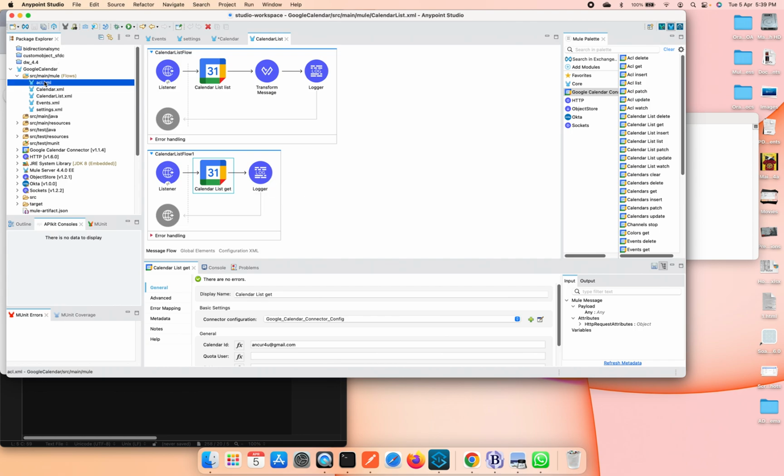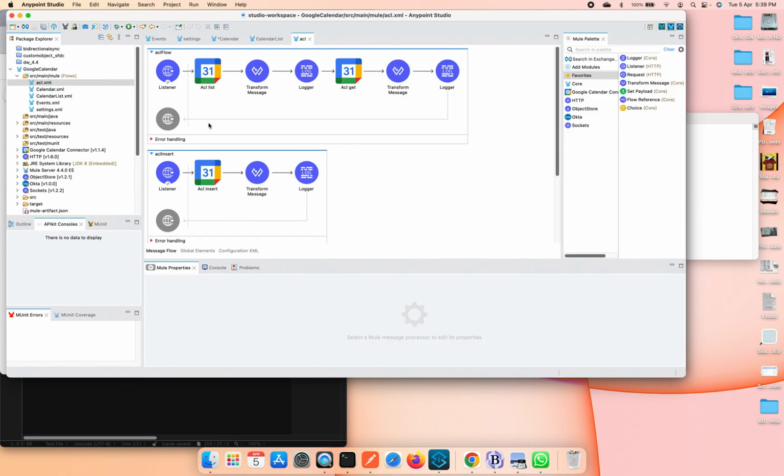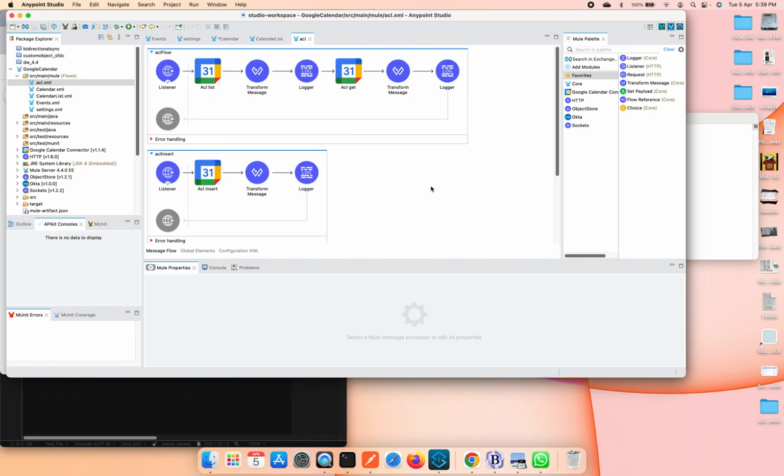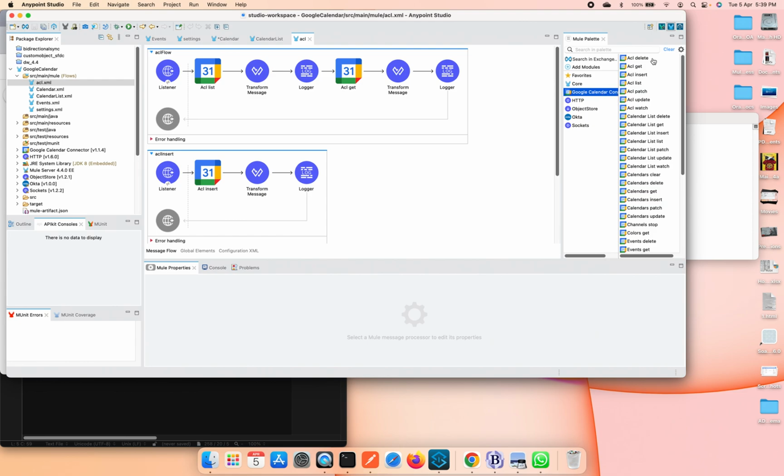Let's check for the ACLs, that is access control list. There are a couple of entries available for this ACL. So just click on this and you can see ACL delete, get, insert, list, patch, update and watch. Watch is for watching for changes to ACL resources, if there is any change in those particular resources, permissions or anything.